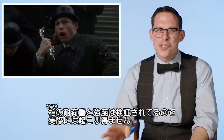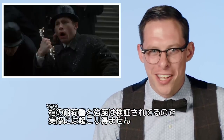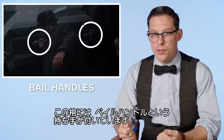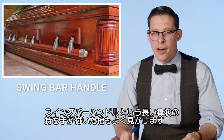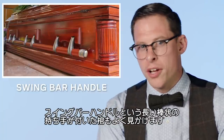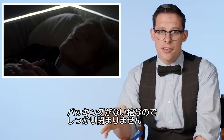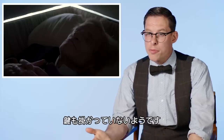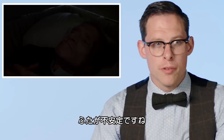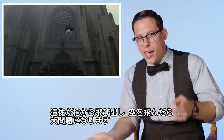Flying body from Mouse Hunt. Caskets are usually weight tested and strength tested, so this terrible thing doesn't happen to people in real life. You'll see that the casket has what's called bail handles — individual handles for each casket bearer. Typically you're going to see a casket with what's called a swing bar handle, a rail that runs the whole length. You can see light poking through, which tells us this is a non-gasketed casket with no seal around it, and it's probably not locked. The lid shouldn't be that wobbly.